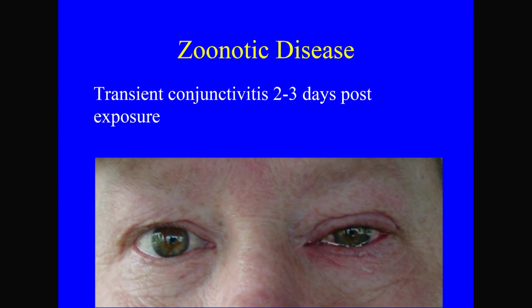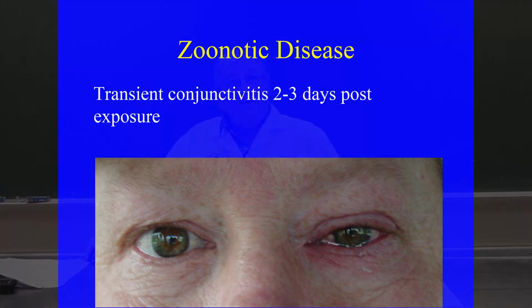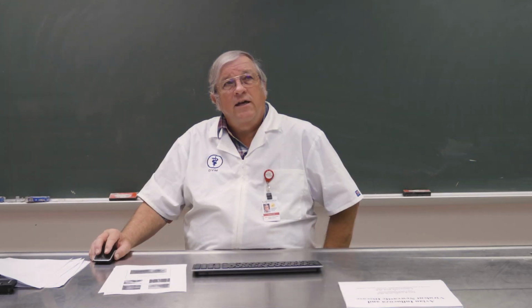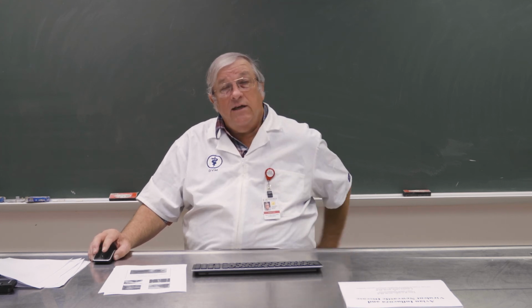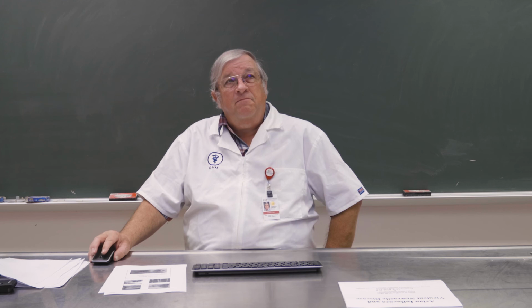Now, one thing on this one too, it can be zoonotic. In people, we get this conjunctivitis. As you can see, this happens usually 2 to 3 days post-exposure. Not in everyone. Some people seem to have a tremendous reaction to this, and they will have hemorrhages in the conjunctiva of one or both eyes. Typically, it's in one eye.